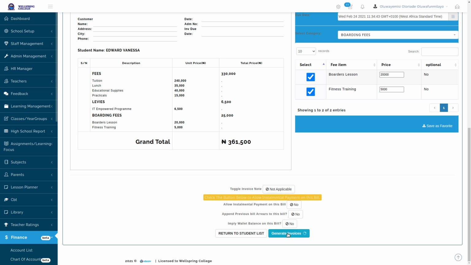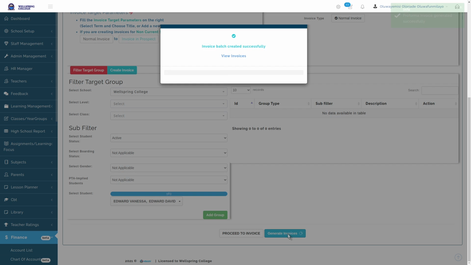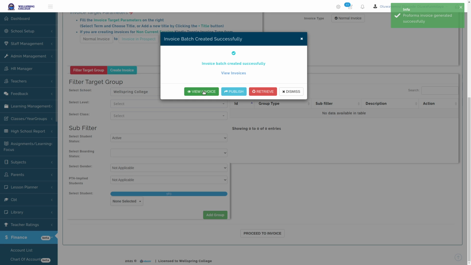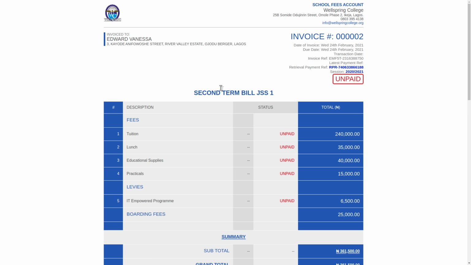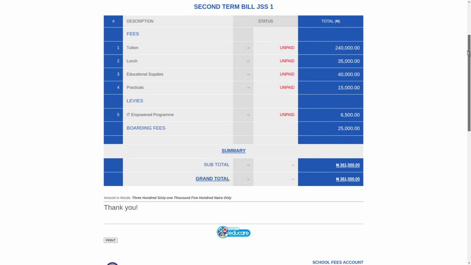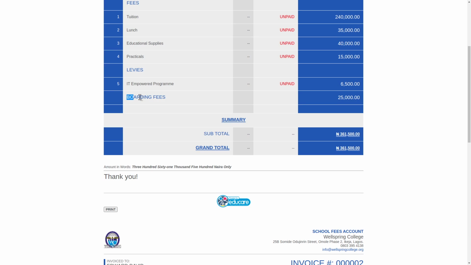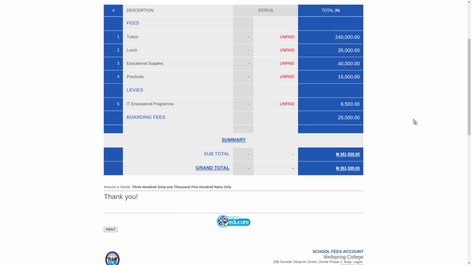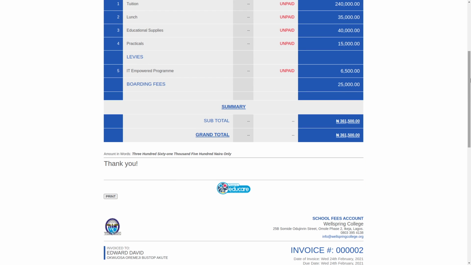Just click on generate invoices, and if there is no problem with this invoice, we will have 2 invoices generated. You can see here, pro forma invoice generated successfully. And if you click on view invoice right now, we have 2 invoices here. Now, can you see boarding fees? Yes. It's just 25,000. There is no breakdown, while the fees account has the breakdown because it's iterative, the levies are iterative, but boarding fees is just one, and that's it. Does this go with what you want?